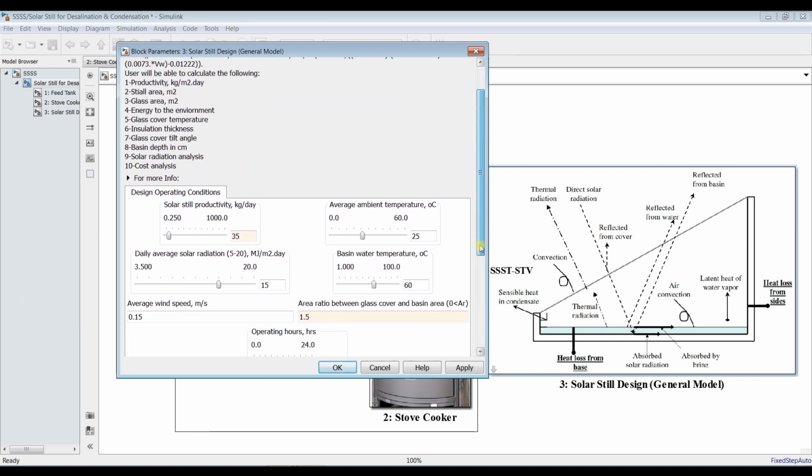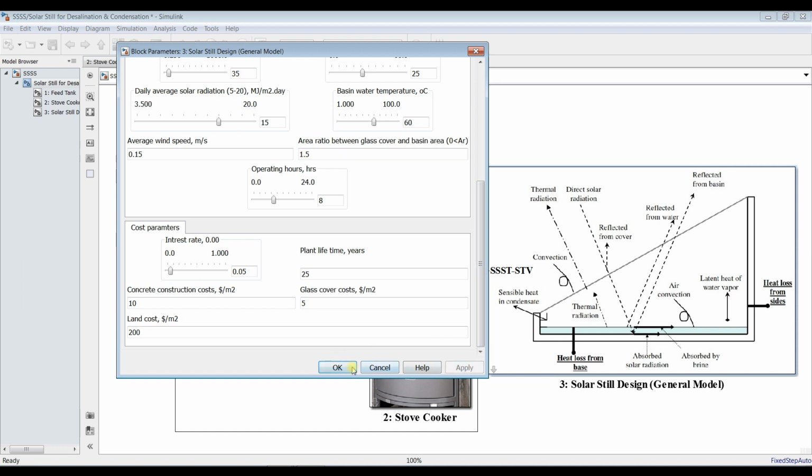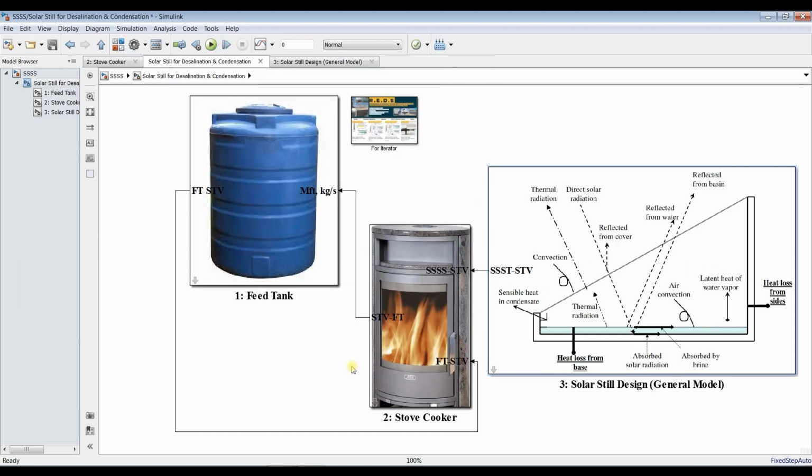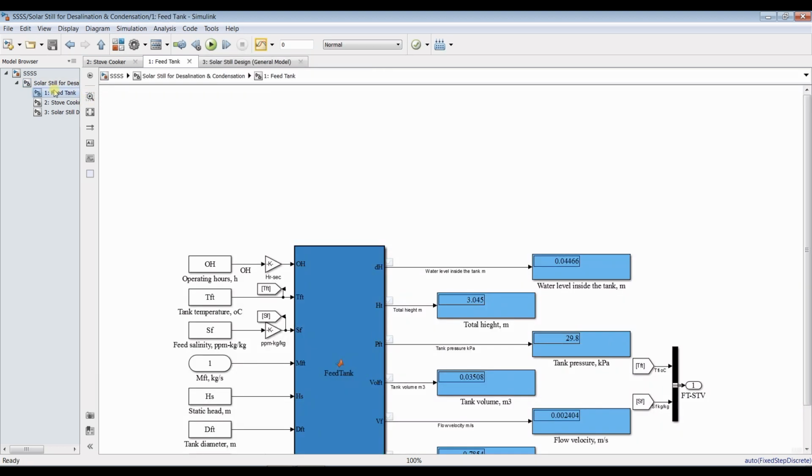If you managed to work for more than 1 cubic meter per day, you can change the productivity of the day, or the accumulation of your system productivity. Save. Let's hit run. It's simple, 3 units. Let's hit run and see. At 0 time, you have to check this. Okay, it's finished. Let's go and discover unit by unit.